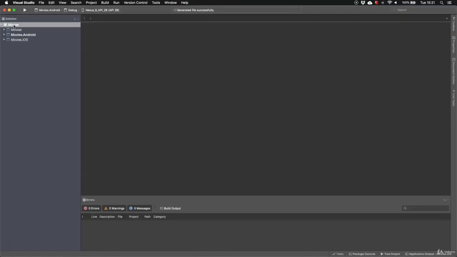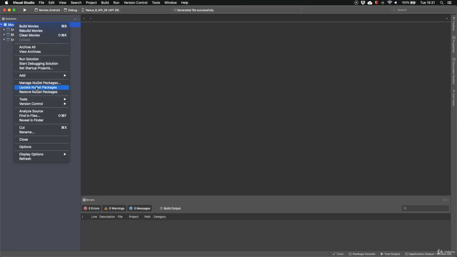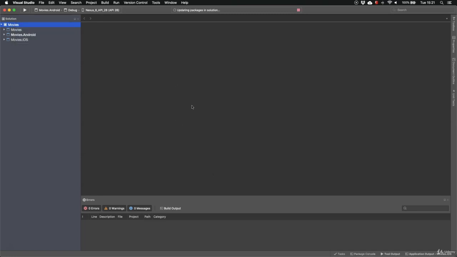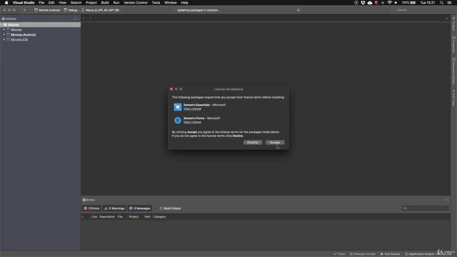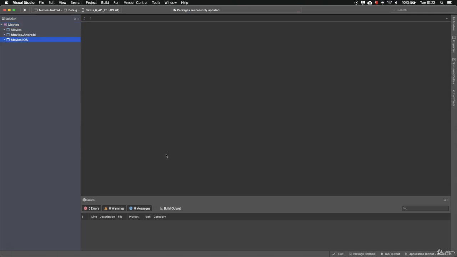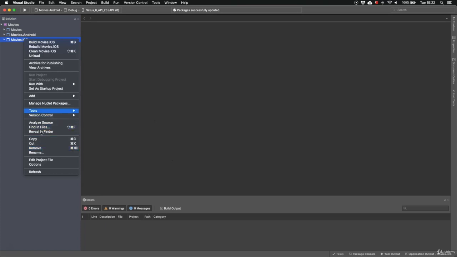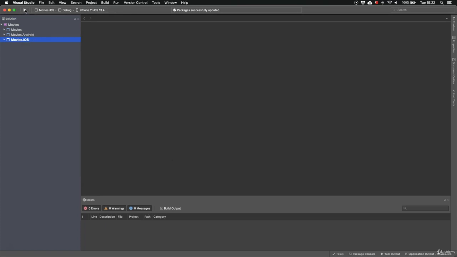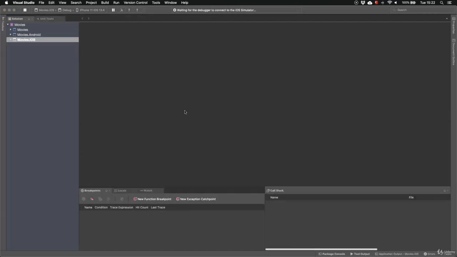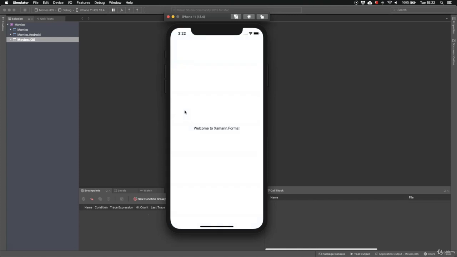Okay, the first step is to just update all NuGet packages. Accept. And after we are done with that, let's quickly run our app to make sure the initial template works. Okay, everything is fine. The app already looks awesome.